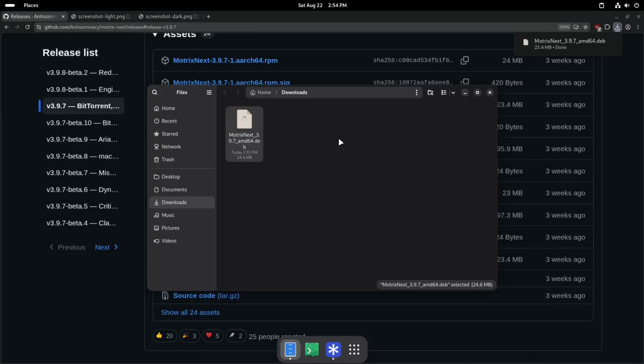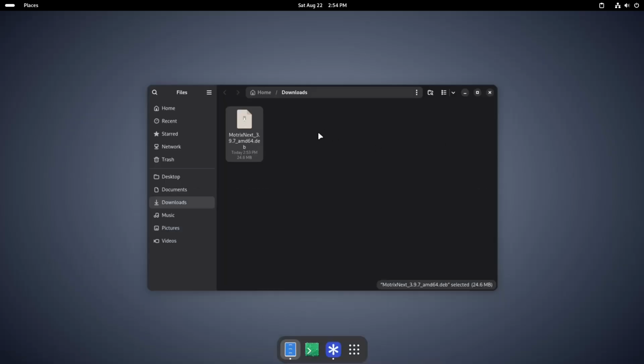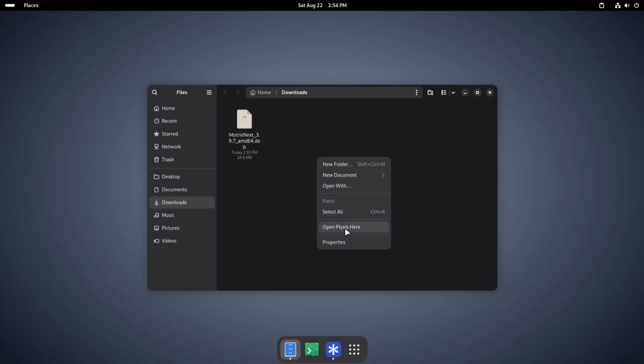I'm gonna open a terminal here. Let's minimize the browser.